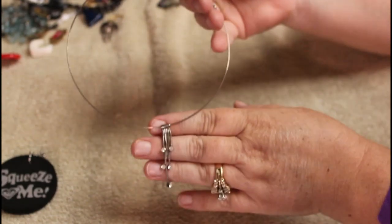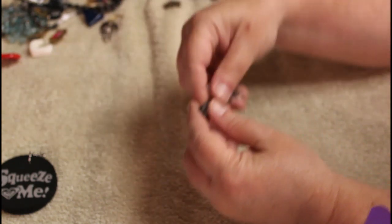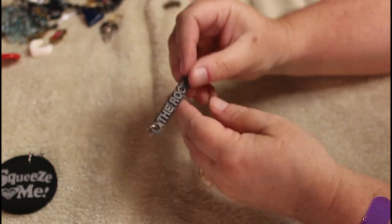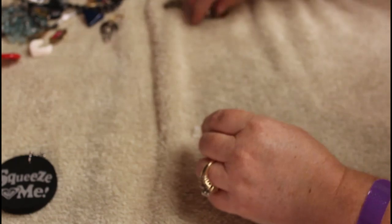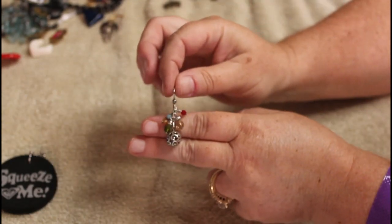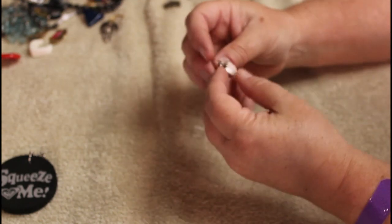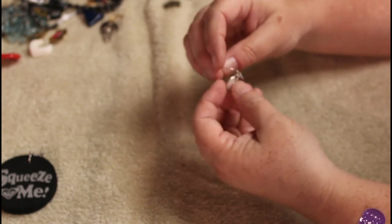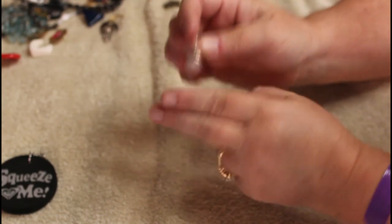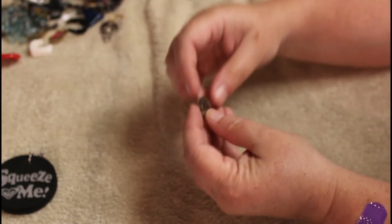There's another one — a little fashion one. Nice. Somebody will like that. Got the Rockies, Colorado. Single earring — cute, hopefully we find another one of those. Here's another one — a little abalone shell. This seems to be a little bit of a theme. Let's see if we hopefully get another one of them.